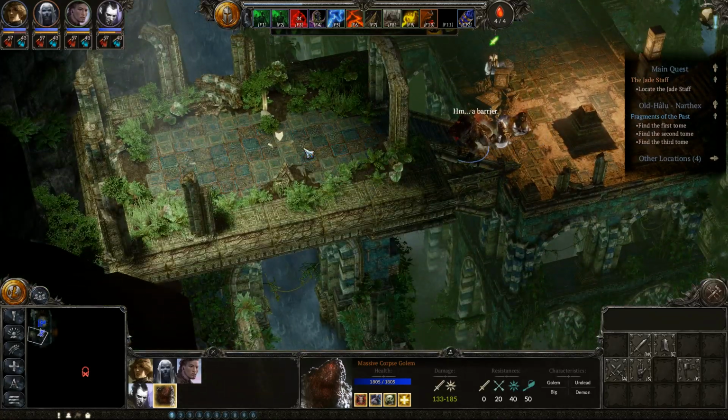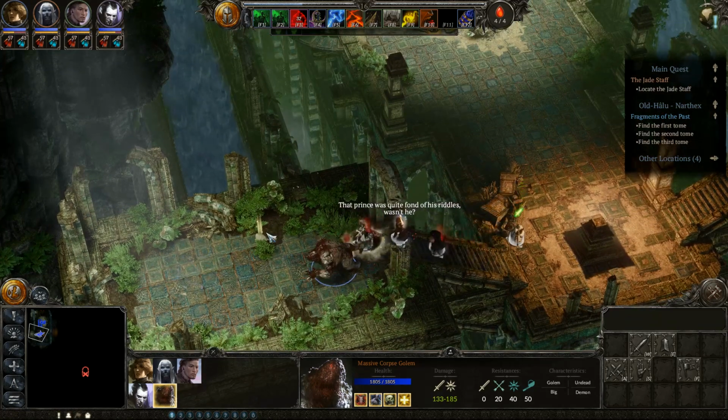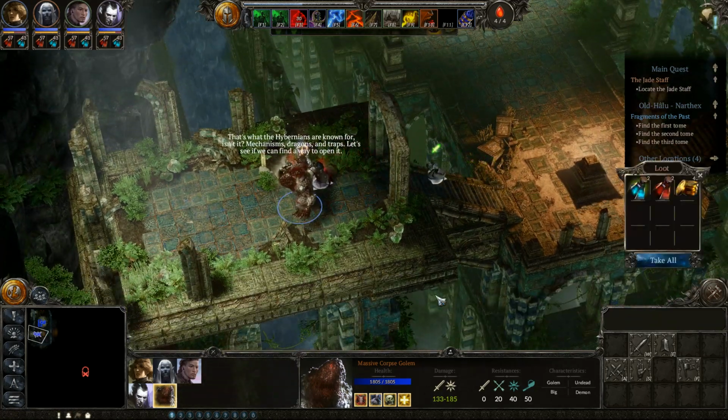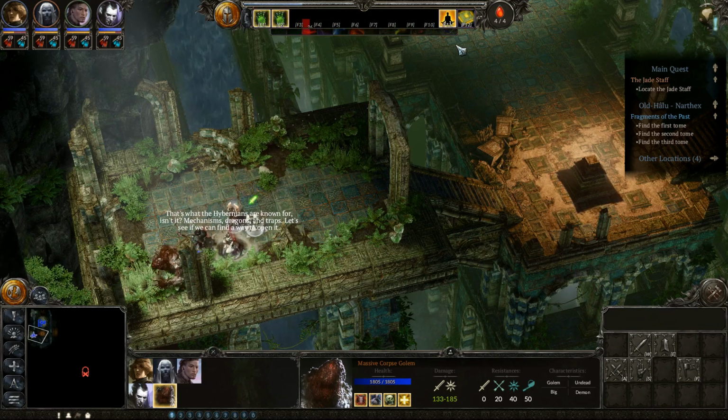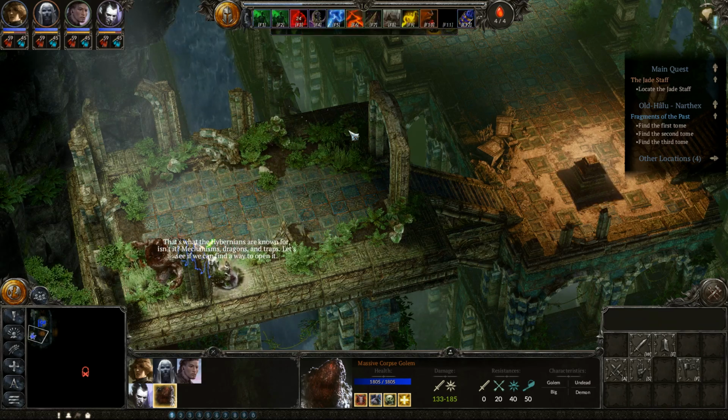A barrier. Oh, that prince was quite fond of his riddles, wasn't he? That's what the Hibernians are known for, isn't it? Mechanisms, dragons, and traps. Let's see if we can find a way to open it.